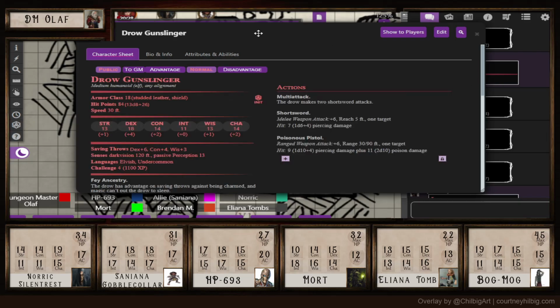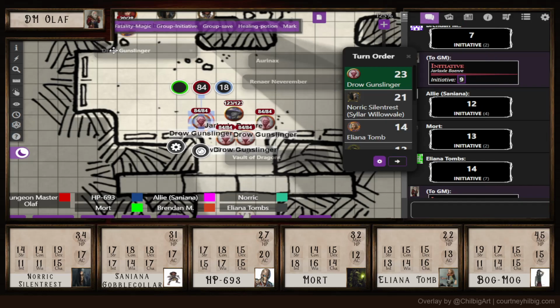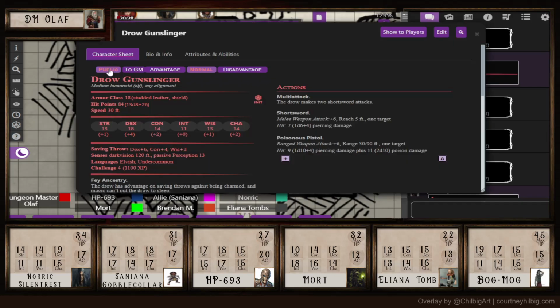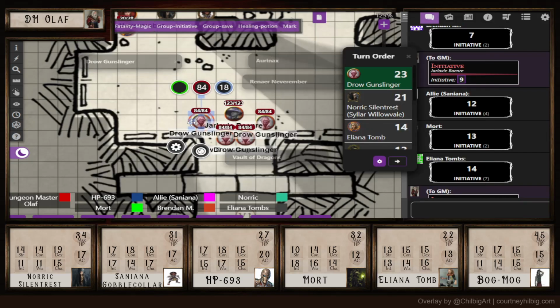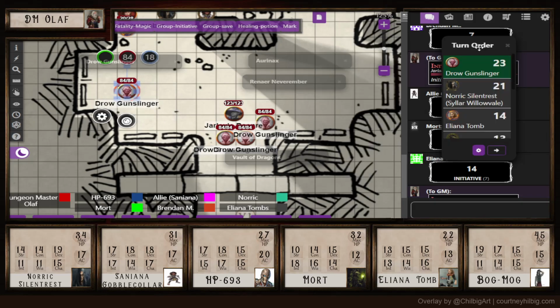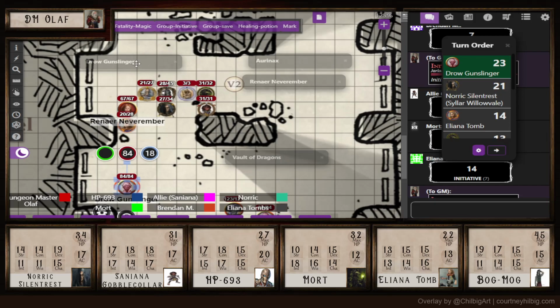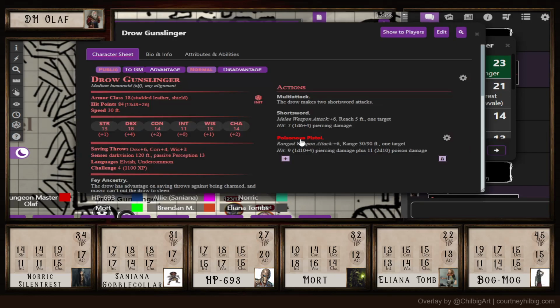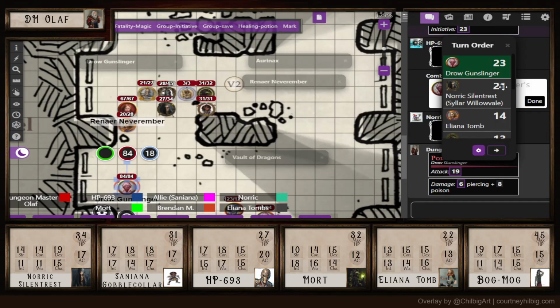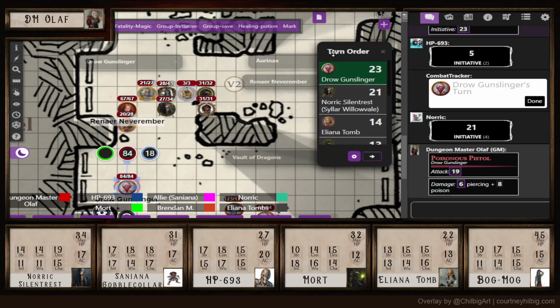Okay, so the henchmen are going to go as a group. We've talked about this before. So this one's going to go. He's going to stand there, and he's going to fire his pistol at Elena. They have guns. Ah, poison guns. Fun.